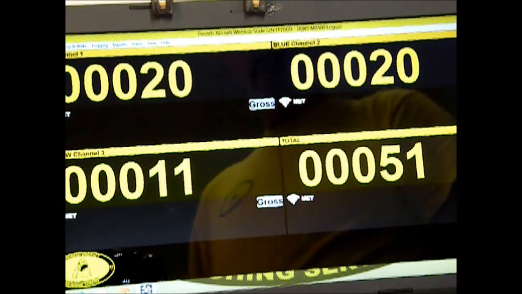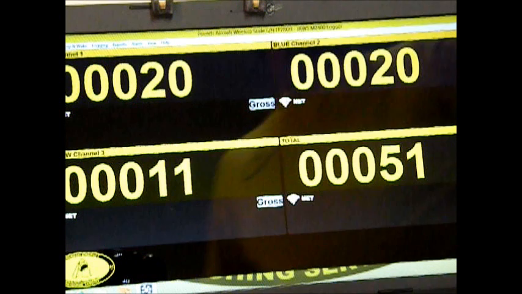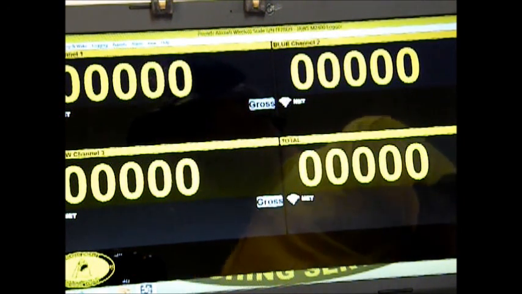Okay, we're back in the View All Channels mode again. From this particular screen, we're now going to hypothetically take our aircraft off of the scale. As the aircraft rolls off, we're going to check to make sure that our unit does indeed return back to 0. In this particular case, it has returned back to 0, so we will have no positive or negative offsets.